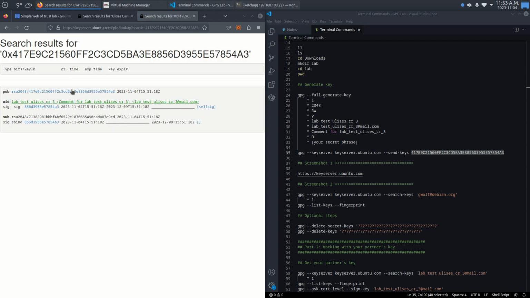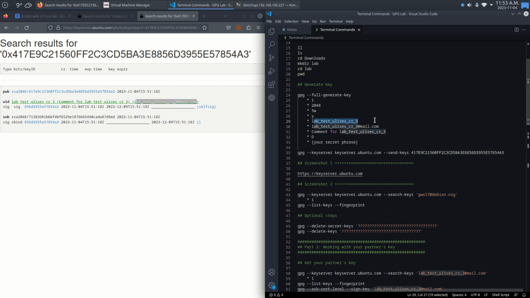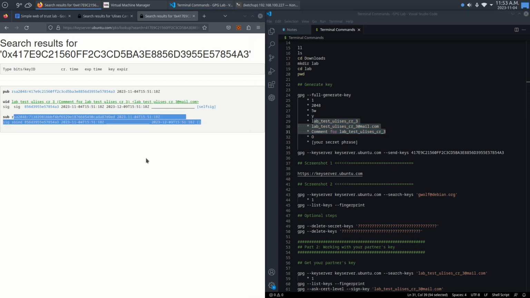This number that appears here, from here to here, is your key, which is basically also the same number that you have here. Here is your information, your name, your comment, your email, and another information that I don't know what that is.